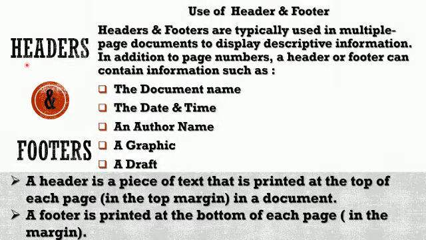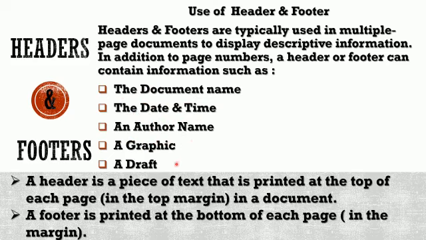Kids, today we are going to see about headers and footers in a Word document. Let's see what's the use of the header and footer. Headers and footers are typically used in multiple page documents, where there are many pages. We use header and footer in those documents to display descriptive information, to give some special information. In addition to page numbers, a header or footer can contain information such as the document name, the date and time, an author name, a graphic, a draft.